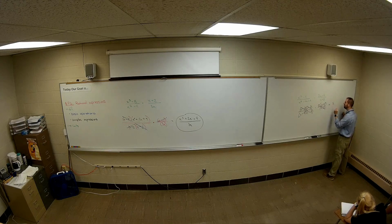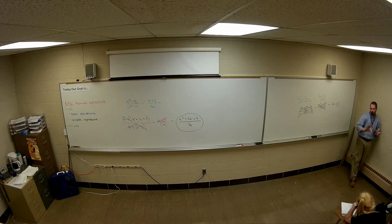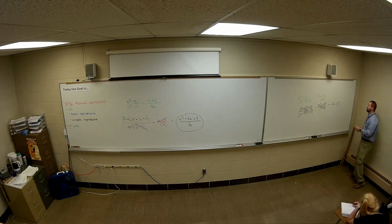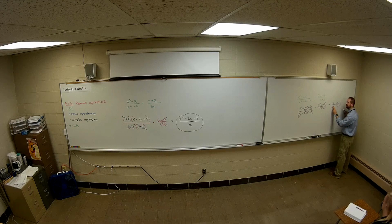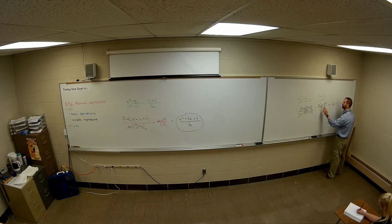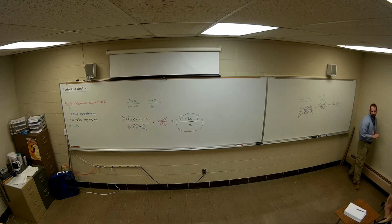The top is a 2. The bottom's technically a 1. There's nothing left down here, so your answer is just 2. Okay, you don't need to write this. I'm just showing you what it is. So the reason I do this, why I always write it like this, is because sometimes if that 2 was on the bottom, some people will think that their answer is 2 when it should have been half. So you always go straight across and write down what that answer is, even top to bottom.